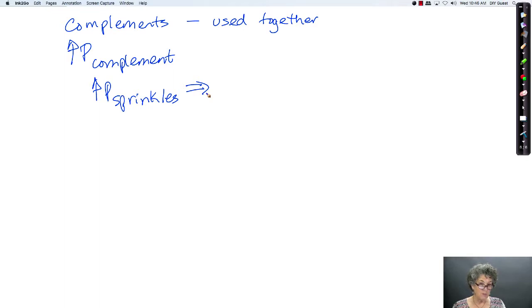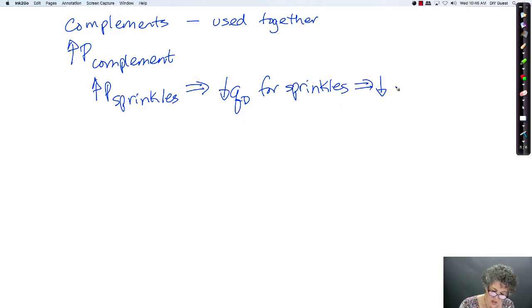And so if the price of the Oreo crumbles, the sprinkles that go on top of the frozen yogurt, goes up, I'm not going to want as many sprinkles, and therefore I'm not going to want as much yogurt. So it's going to move me along my quantity demanded for sprinkles. It's going to decrease the amount of crumbles of Oreos that I want on top of my frozen yogurt. And if I can't have the crumbles, I'm not going to buy the yogurt. And so it's going to lead to a decrease in the quantity demanded of frozen yogurt at every possible price of frozen yogurt.